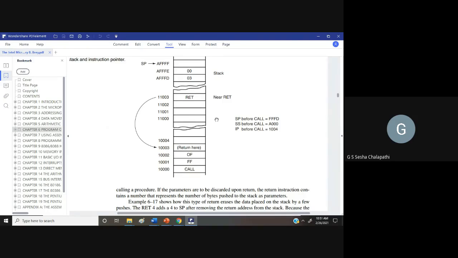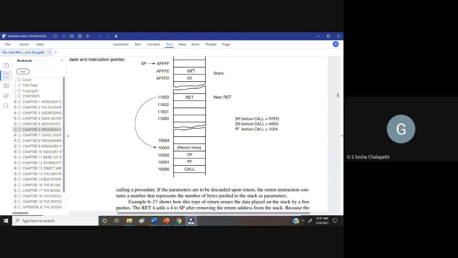This is for a near call. In this case, the IP value is 0003H. Your stack pointer before pushing was at this particular location, and now I will push 0003H into this.